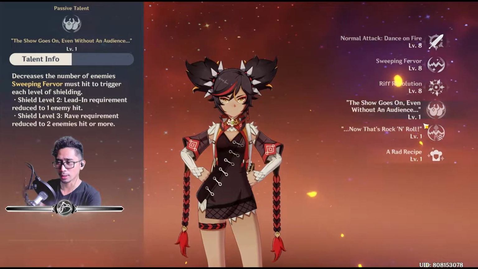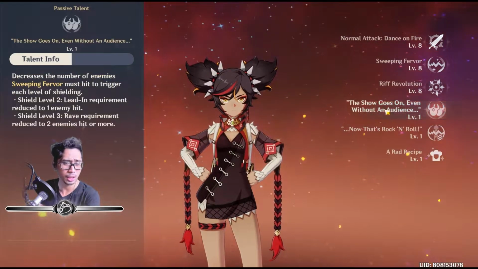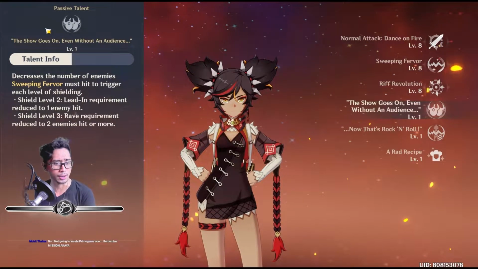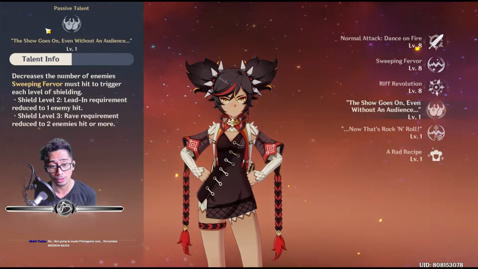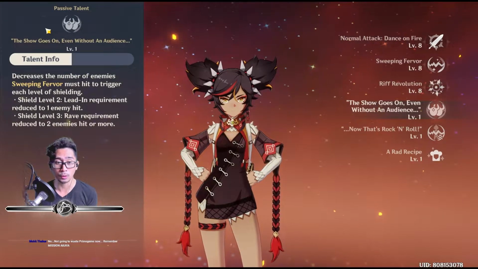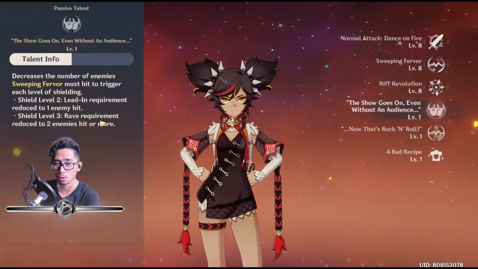Alright, so this is cool because your passives are unlocked. So your first passive, right? The show goes on, even without an audience. Decreases the number of enemies whose sweeping fervor must hit to trigger each level of shielding. Shield level 2 requirement reduced to 1 enemy hit. Rave requirement reduced to 2 enemy hits or more.